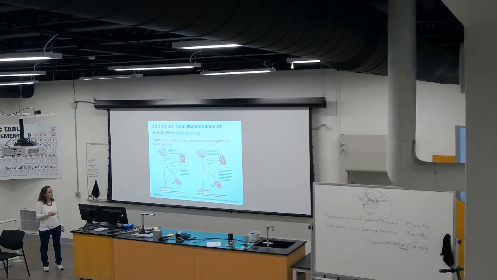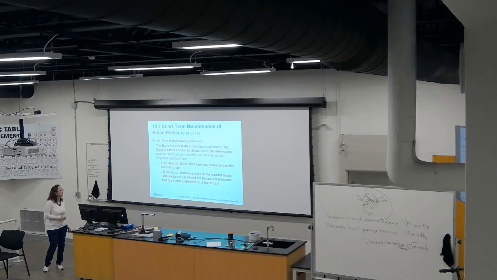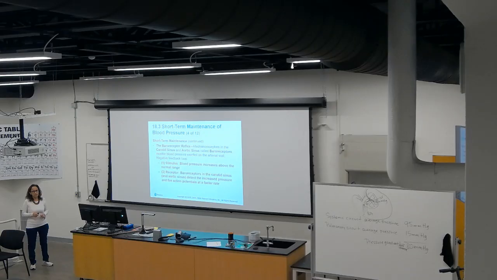So your vagus nerve as well will decrease the heart rate, and as you can see here, you have fewer heartbeats than here. So everything there will help to decrease the blood pressure. So everything is between vagus nerve, cardiovascular center, and then the heart and the blood vessels, and sympathetic system, parasympathetic system. We have a specific mechanism that is called the baroreceptor reflex.